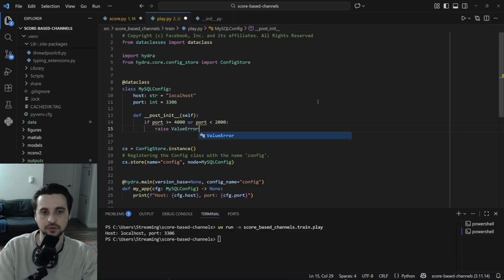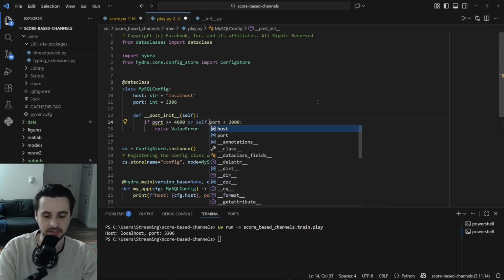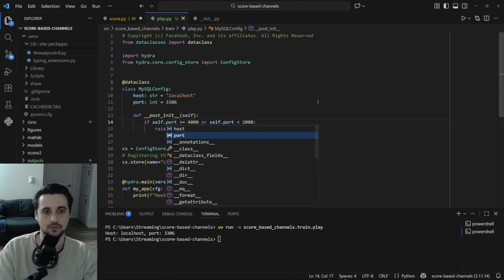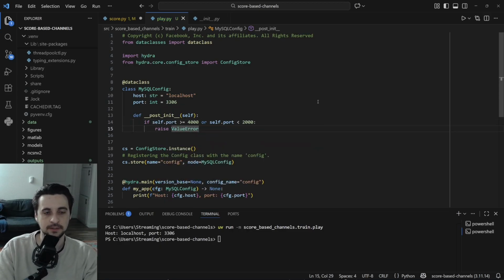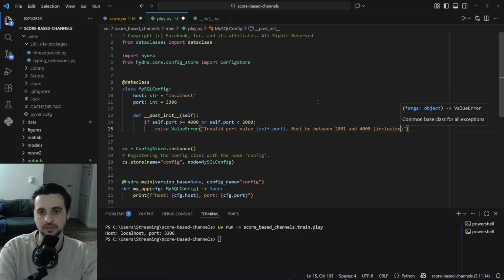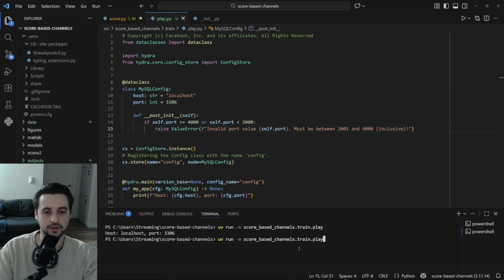This is self.port because this is a class, it's a data class. Invalid port value self.port, must be between 2001 and 4000 inclusive.